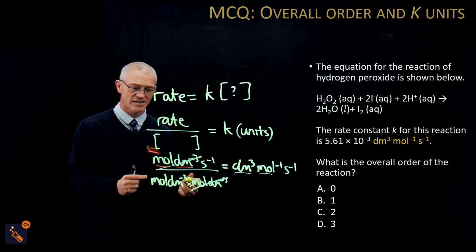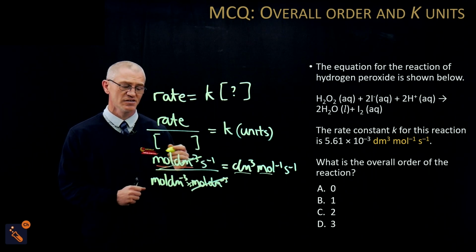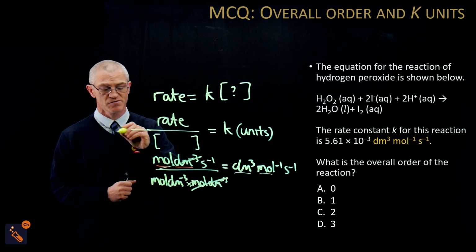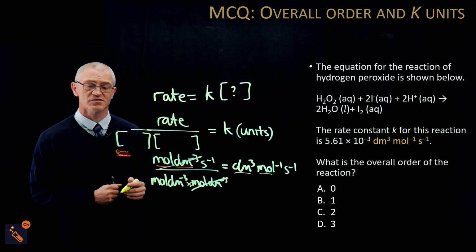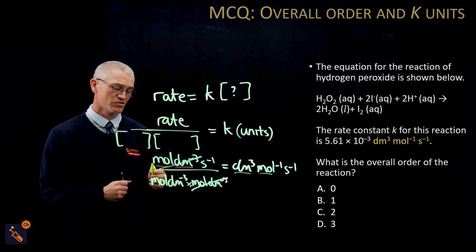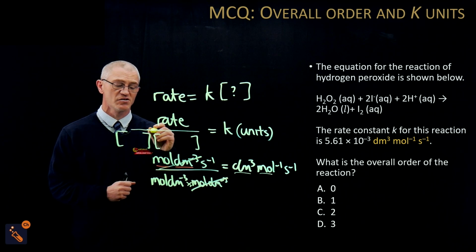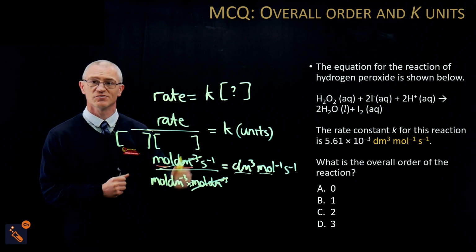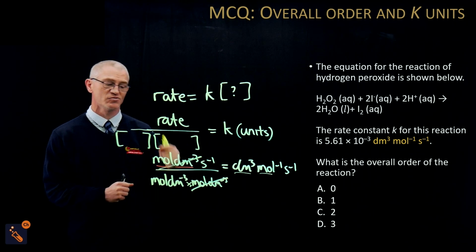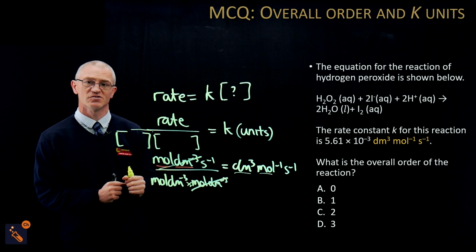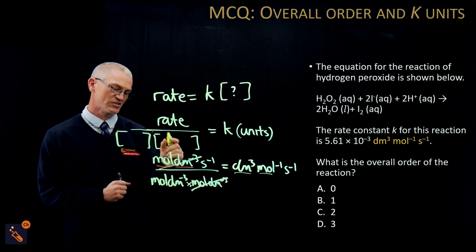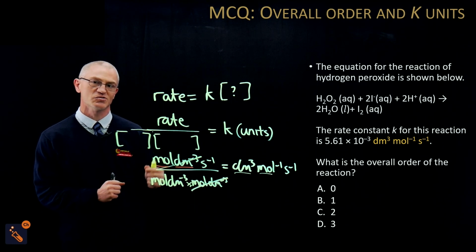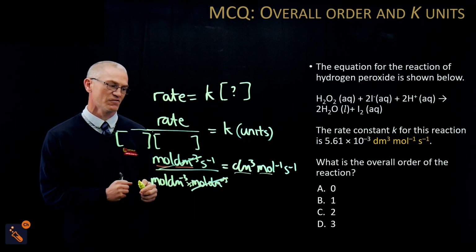So if that's the case, what that tells us is that we have 2 reactants underneath here. So we have 2 reactants up here. And we also know that both of those reactants are to the power 1, or we know that we've got 1 reactant and it's second order. So it's either 1 reactant to second order or 2 reactants to first order. If it's second order, we'll get 2 of these units. If it's 2 first orders, we'll get 2 of these units. We don't know which one it is, but that's a suggestion there.